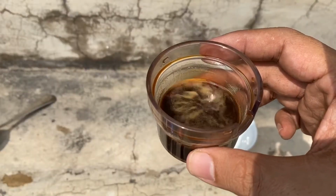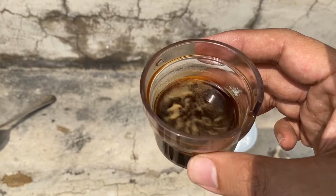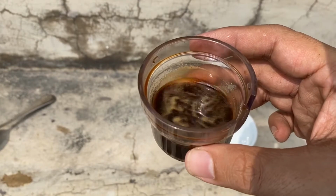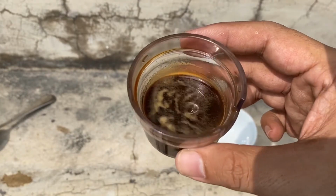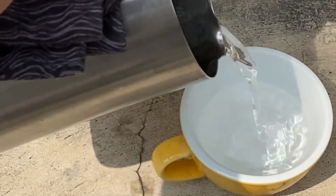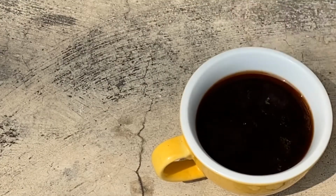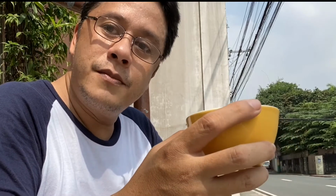Very nicely pulled espresso from the Cafflano. I already swirled it a bit so the crema sort of dissipated. And we're going to try this as an Americano. So with my Americano ready, let's evaluate this roast from Jojo Colima.